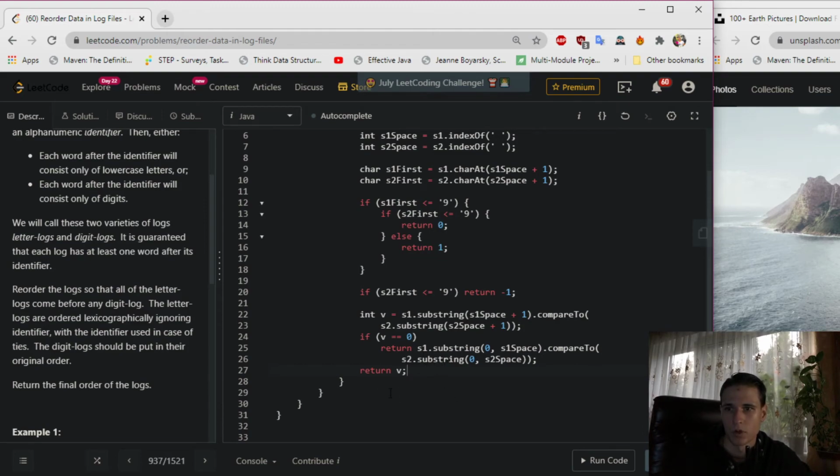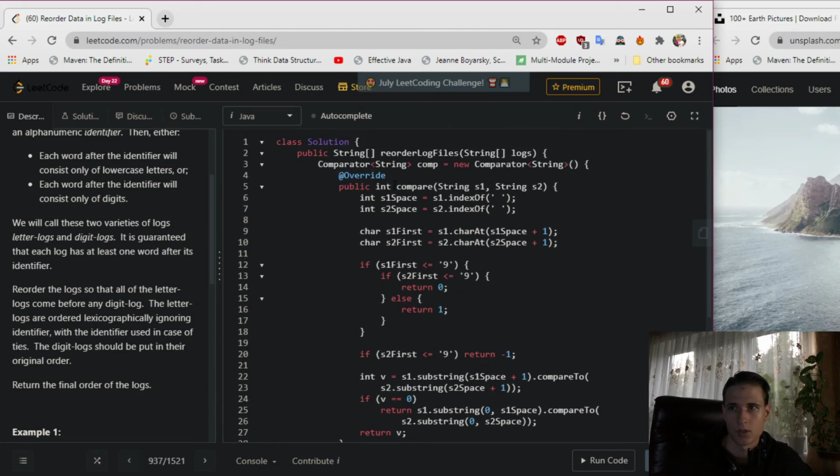Yeah, so finally you use a variation of quick sort with a dual pivot, and you sort these logs using the comparator, and finally return logs. That's it. That's the whole problem. So first you create the comparator, right?